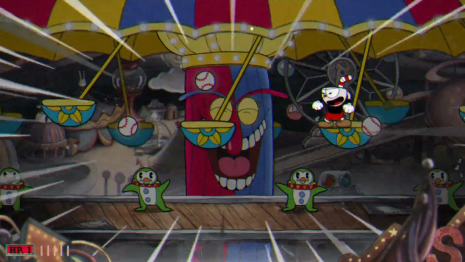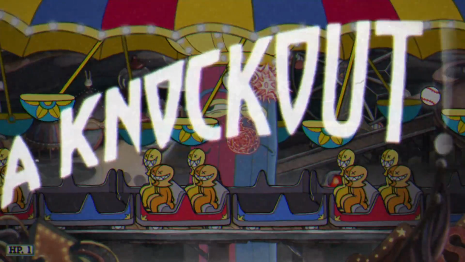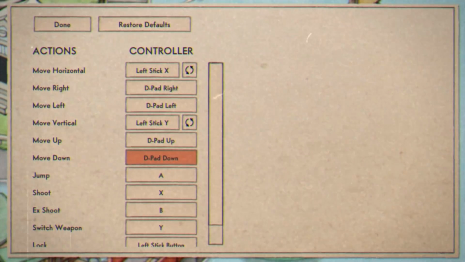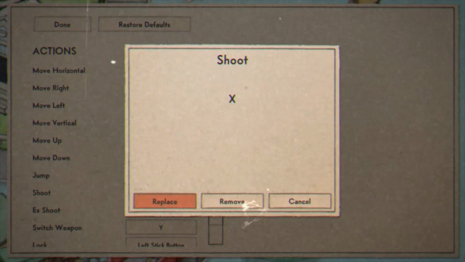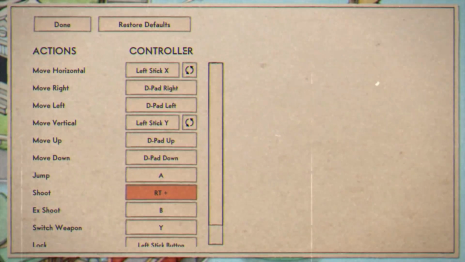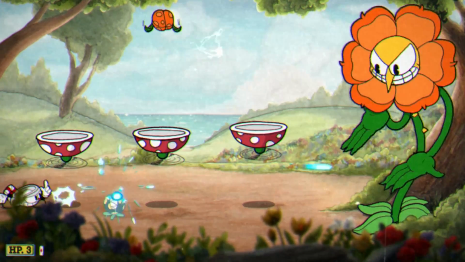Luckily, Cuphead designers realized that gamers might have their own button preference to help optimize their playstyle. They've given players the option to map the controls however they'd like, so take some time to figure out what feels best for you. If you're using a controller, we recommend using one of the trigger buttons to shoot, so you can hold it down the entire time without having to think about it.